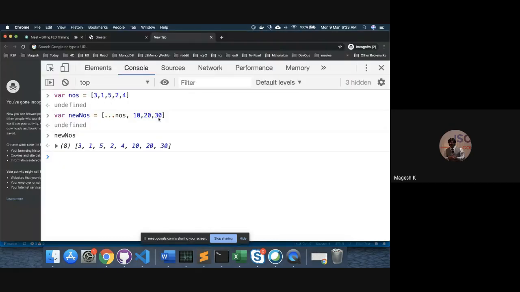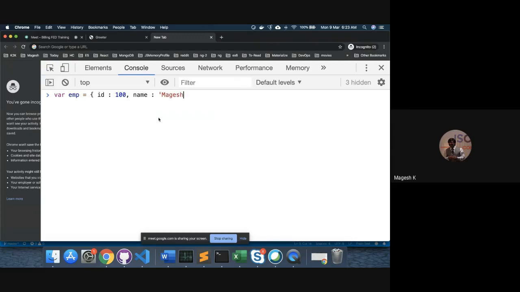How? I'll show you. So let us say we have an object, emp object, that has id and name and salary, right? A very basic object. And I want to extract id and salary in two different variables, or name and salary, whichever attribute you want to take.